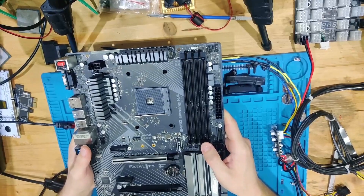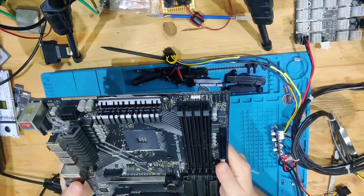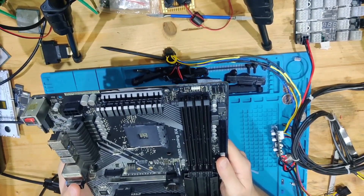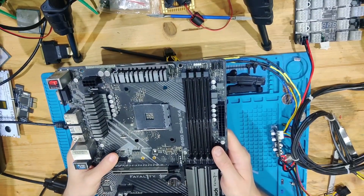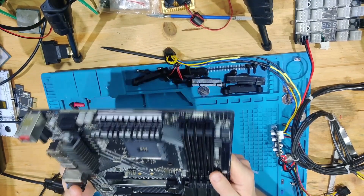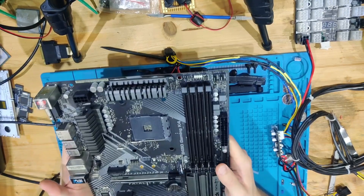That's not an option for us this time, which means we will need to try different processes. We will try to erase or reset the BIOS with the battery — though the customer would probably have already tried this. If that doesn't work, we're going to program the SPI or ROM chip by desoldering it, plugging it into a computer, and putting a new BIOS onto it. But let's first try plugging a CPU in.